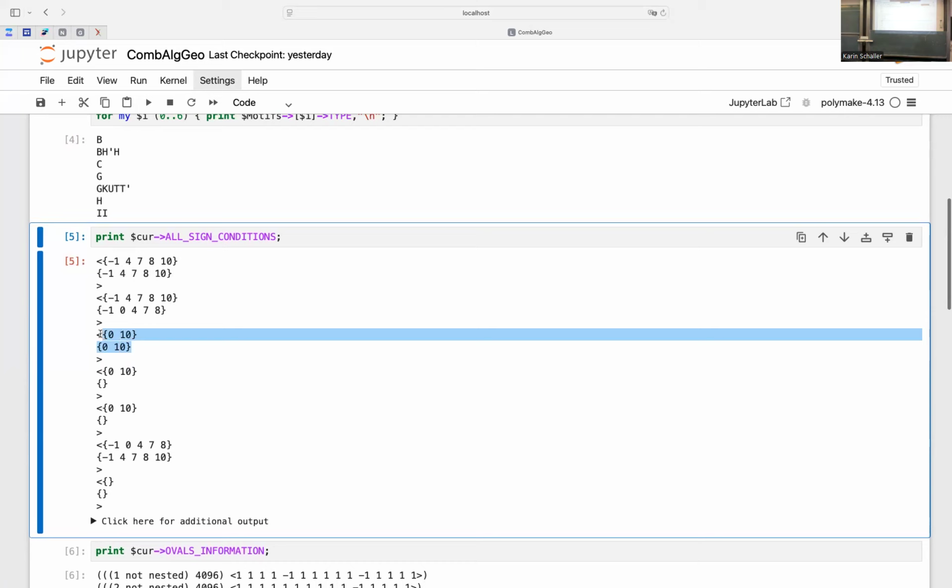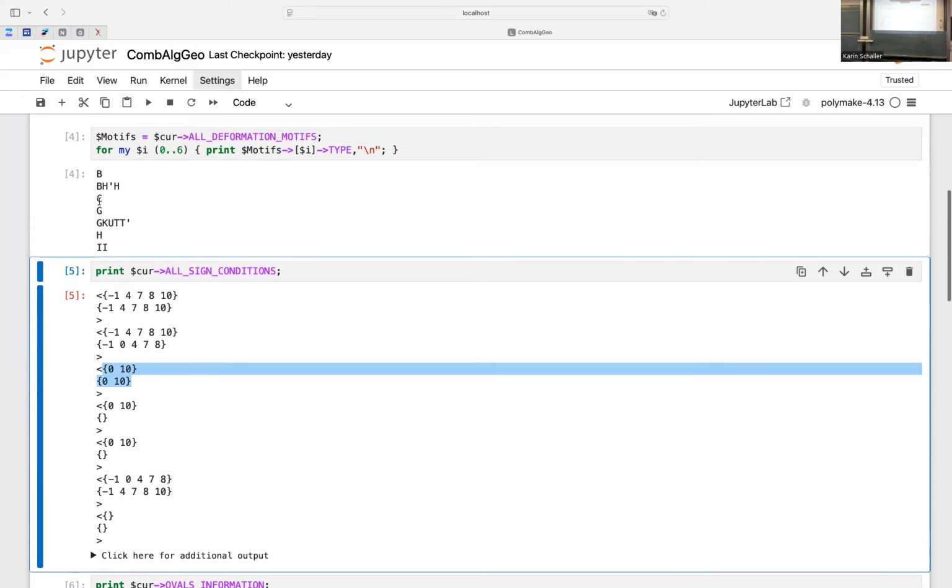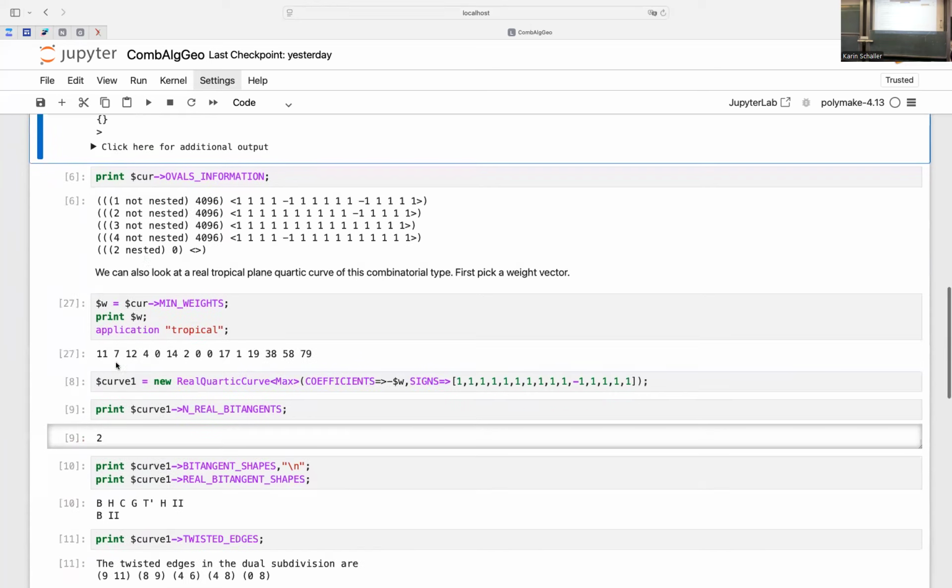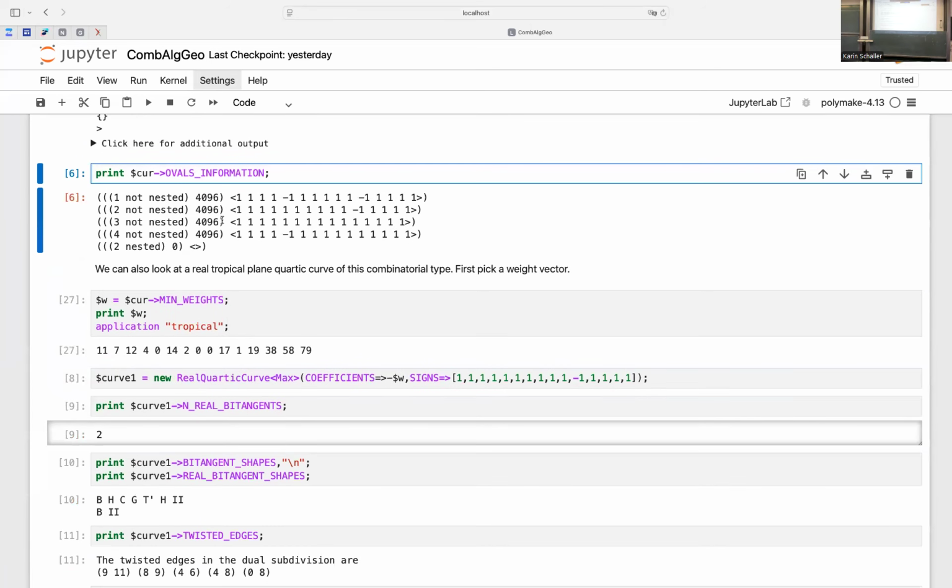These ones for shape C are the ones that are new now. Shape C was the third one, so these are new sign conditions that with an older version of this extension and the database you would not have been able to see. This is the new condition. And then I can ask for the oval information on these real ovals. And this data that you see here for all these 1,278 triangulations is going to fuel this big table at the end that I showed you, these really big numbers.